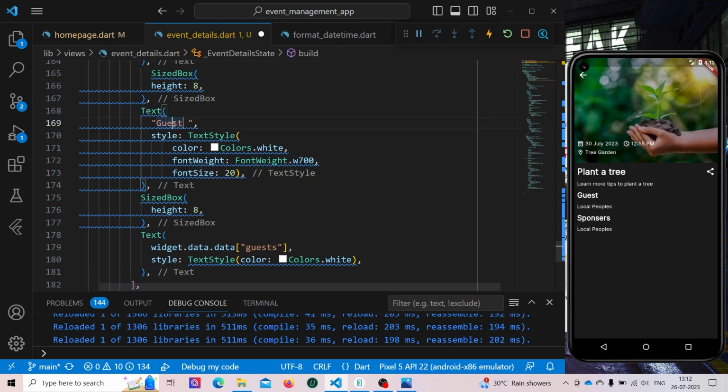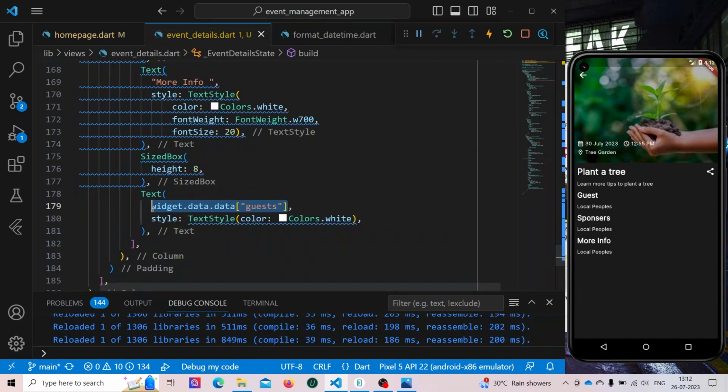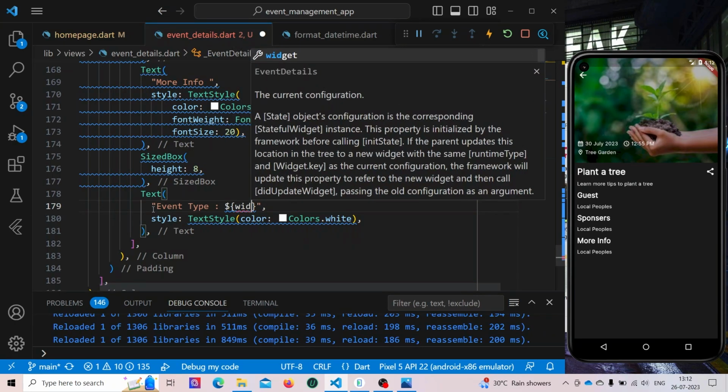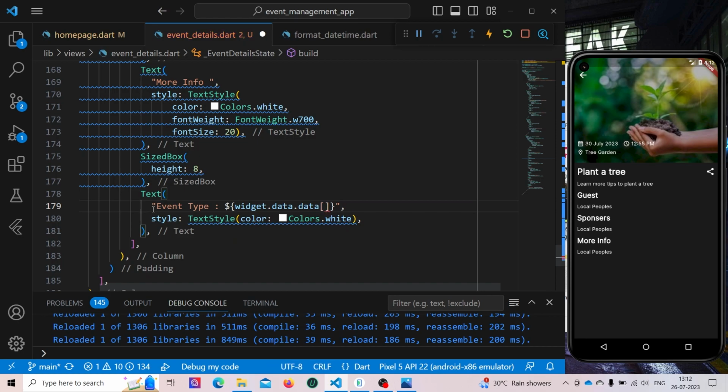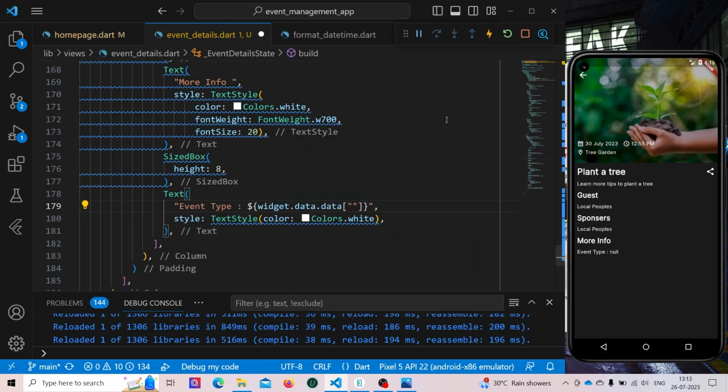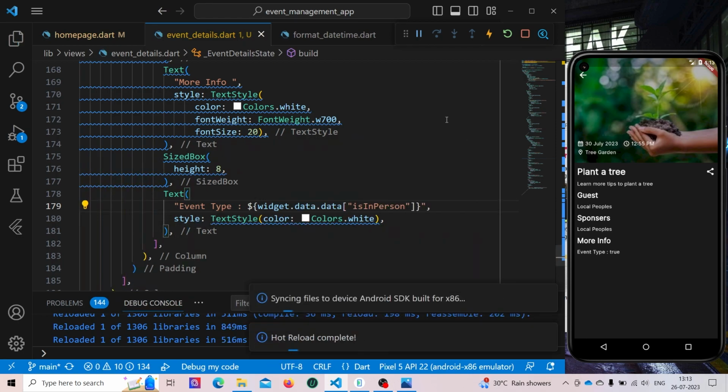Here we will have more info, and this time we will have some text. Event type, and here we will use our widget.data, and the attribute is in person, so let's use it.